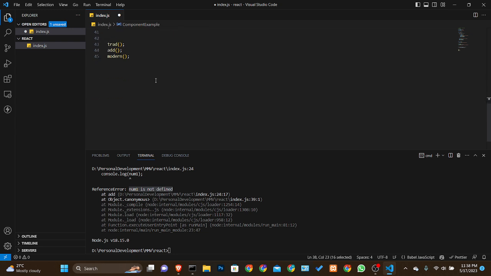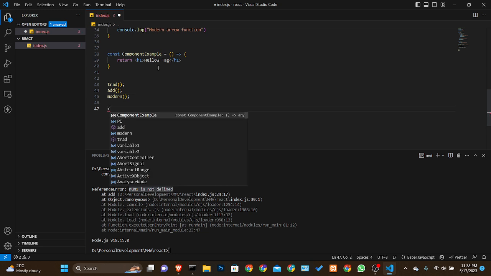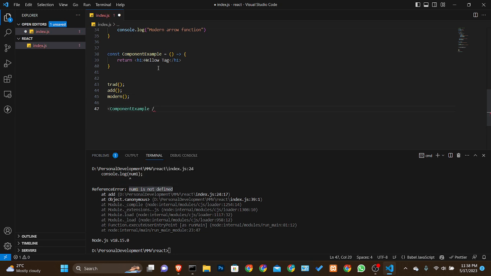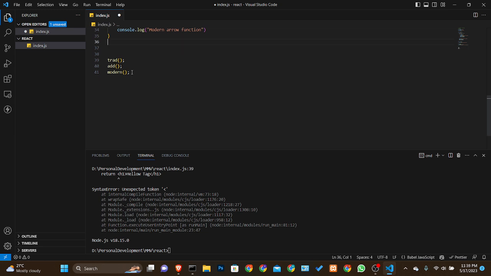We'll be using something like this in JavaScript of React. Okay, so this is the component we'll be using. Something like this will be used in your React code most often. I won't do anything with this component example because it will give us an error while working in simple JavaScript. It will be okay when we use it in reactjs.